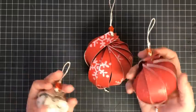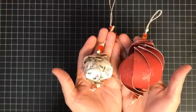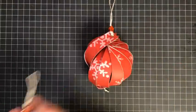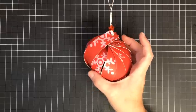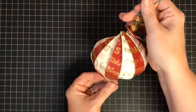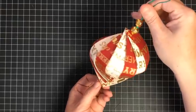Well, I'm going to make this big daddy one today, and on the blog, we're going to have measurements for these. You're going to do them the same way, but I'll have the measurements for those. So let me show you mine. This one's Marjorie's. This one is the one I made. Check it out. I think it looks kind of cool, right? I like the 2-tone paper, and you can play around and do what you want to.